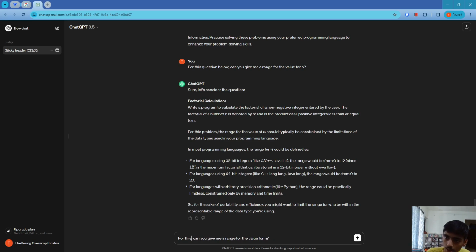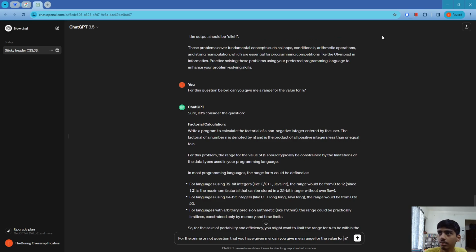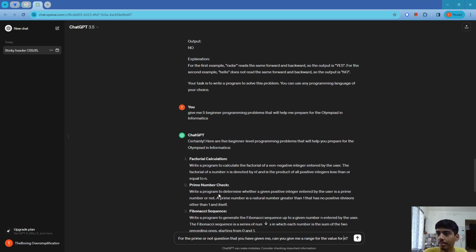So for the prime or not question that you have given me, can you give me a range for the value n? Not just n, but generalized, can you give some constraints for the input, or the range of the inputs that will be given to the program, something like that?